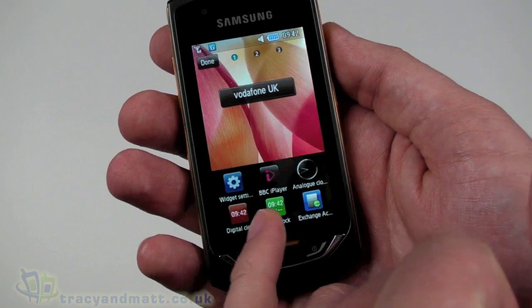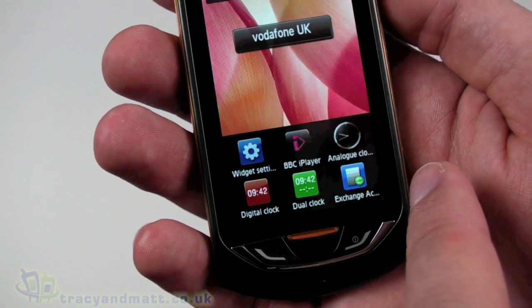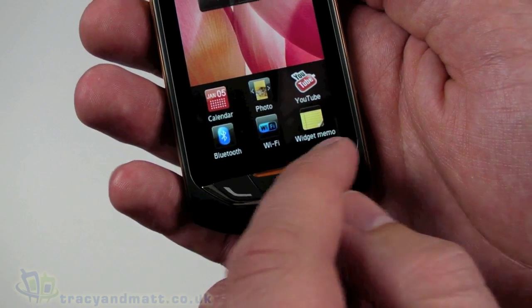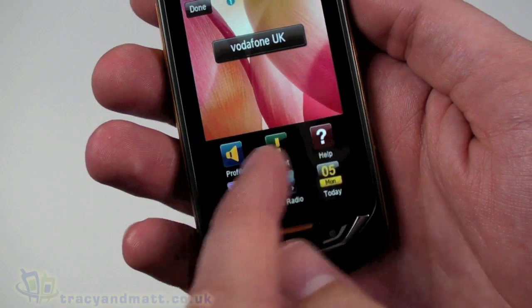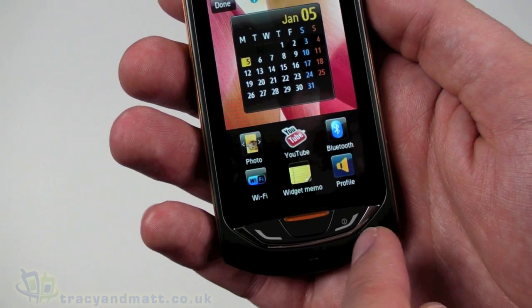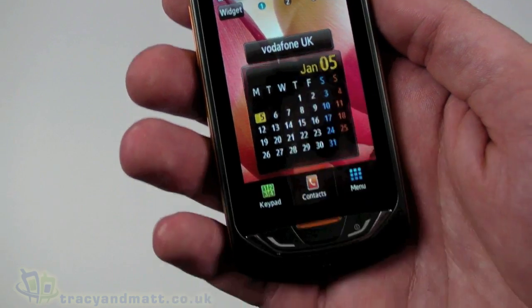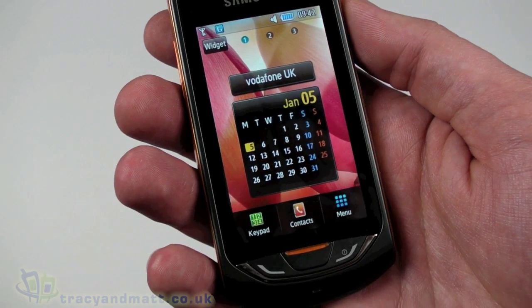We can add widgets, and under the widgets we have widget settings. We've got BBC iPlayer, exchange access, analog clock, dual clock, digital clock. There are others here that we can just swipe across. So we've got calendar, photo, YouTube, Bluetooth, Wi-Fi, widgets, profile, mini radio, mini player. There's several other bits and pieces on here, but you get the idea. So let's just add in the calendar just for the sake of it. And that's there, we're done. So we have the calendar on the desktop, and we can move that around. And you'll notice that they can actually overlap, because obviously that was overlapping that Vodafone UK widget too.